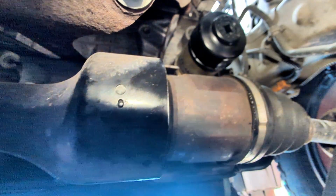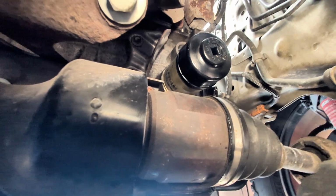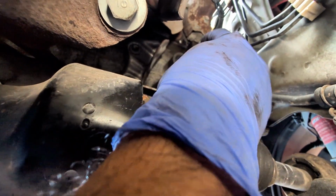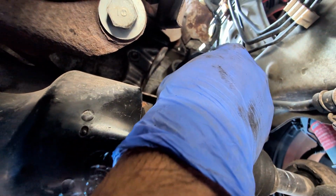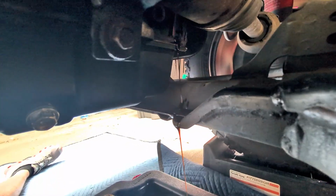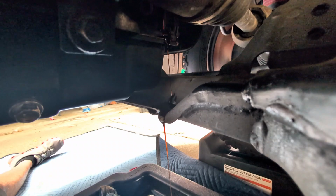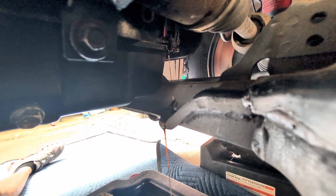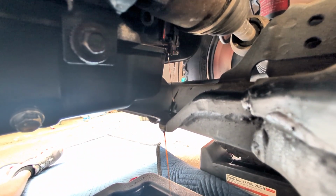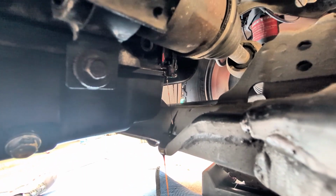Okay, little by little you twist, and you got to see where the oil is going to drip, because it's going to be messy. So don't worry about cleaning up yet, okay? And just go at it, see where it comes out of. And when you pull the oil filter out, you see the oil coming down already? There it is. It's dripping down. You see that? That's normal. Don't freak out. And when you pull your oil filter up, the part that's towards the engine, basically turn it up. So whatever oil is in there, it'll stay in there.